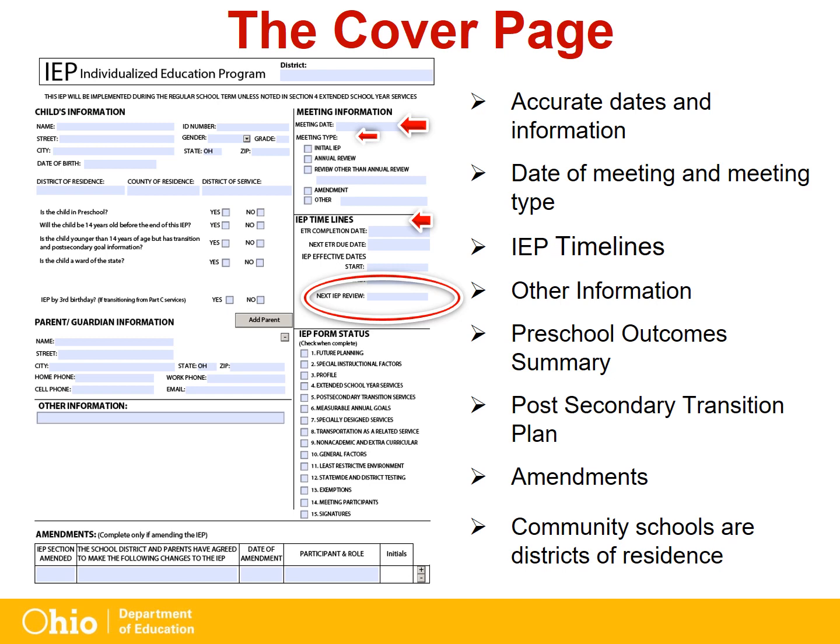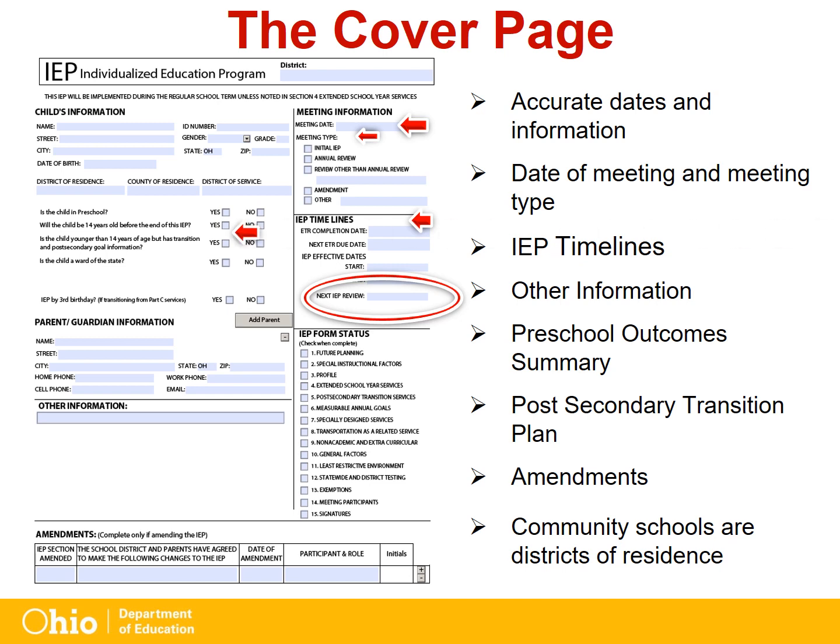Some examples might include the date when the team will come back together to determine the need for extended school year services or to decide if the specially designed instructional strategies are an educational benefit to the student. This needs to occur prior to the IEP expiration of 364 days to provide time for review and documentation so that the new IEP will be completed and in effect within the timeline.